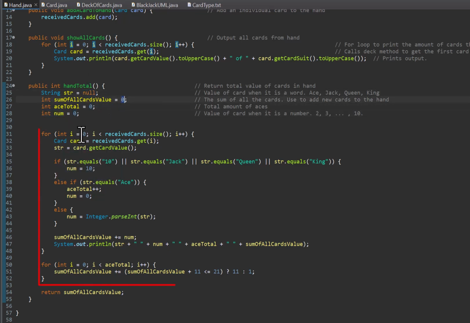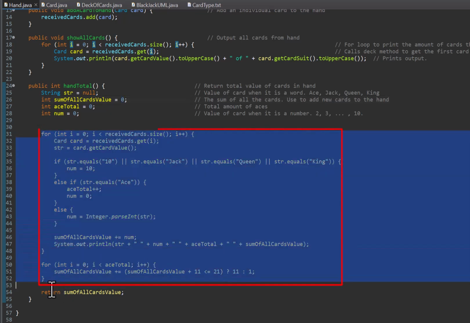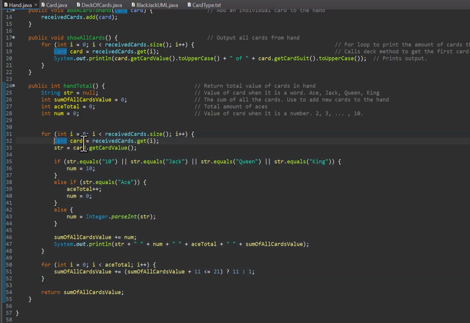Next, we have a for loop which iterates through each element of the array, meaning through all the cards in the hand. We are reading each value of the card and assigning the card value to str. If the string equals 10, jack, queen, or king, the card value is 10. If the card is an ace, it has 2 possibilities for its card value, 1 or 11.